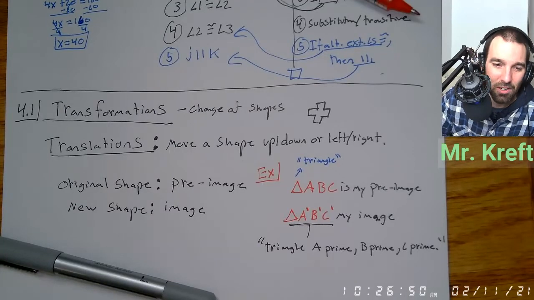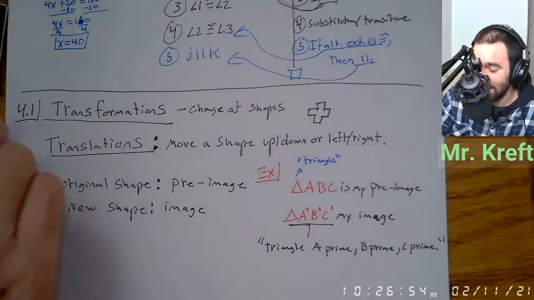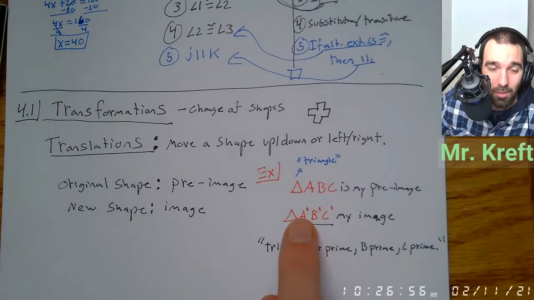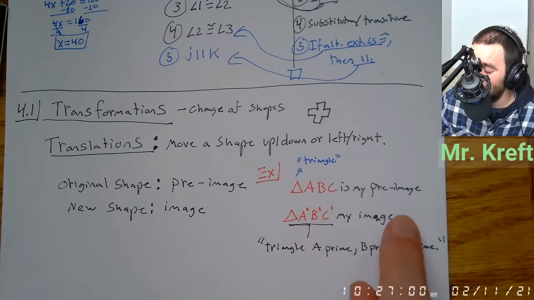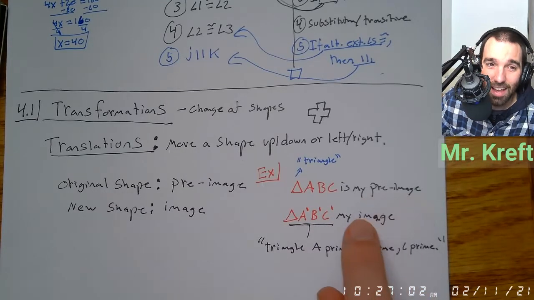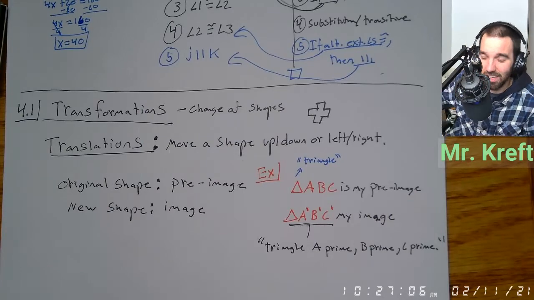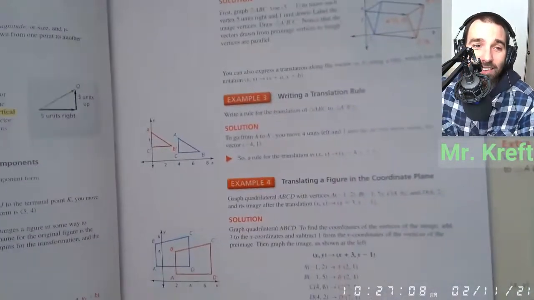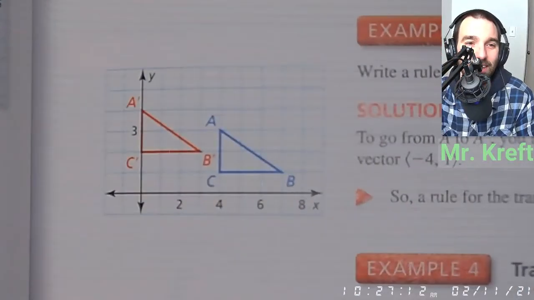Okay, and I know, you're like, what's going on? Guys, this is going to make a lot of sense really easily. It's just that when we transform a shape, we're going to have little primes. That's all I want to do. And the book calls this a pre-image and an image. So let's take a look at an example together, because this is hard to do without graph paper. So let's take a look.